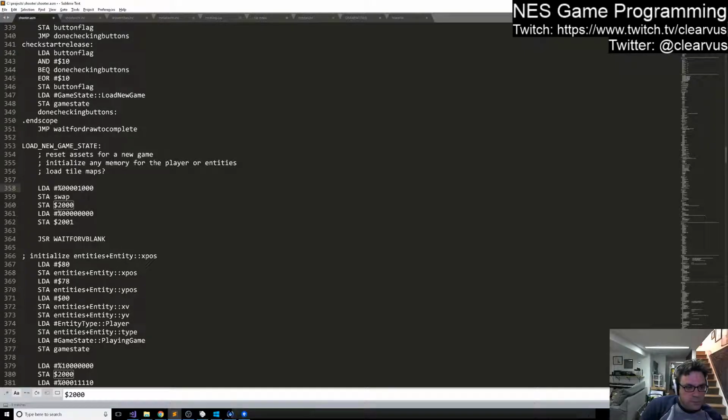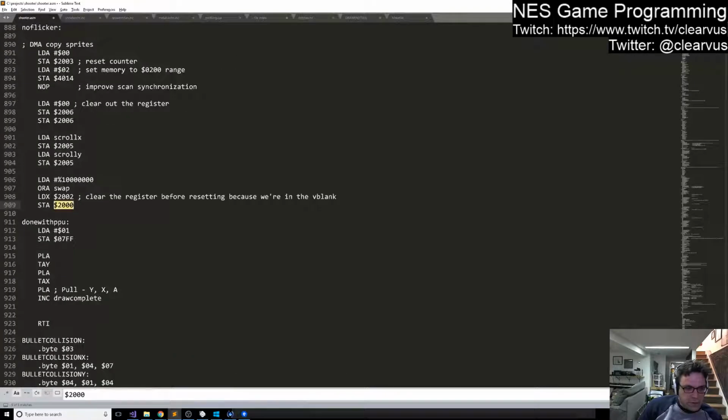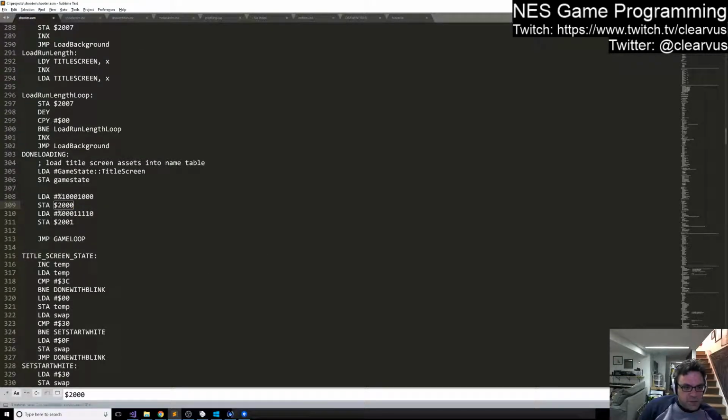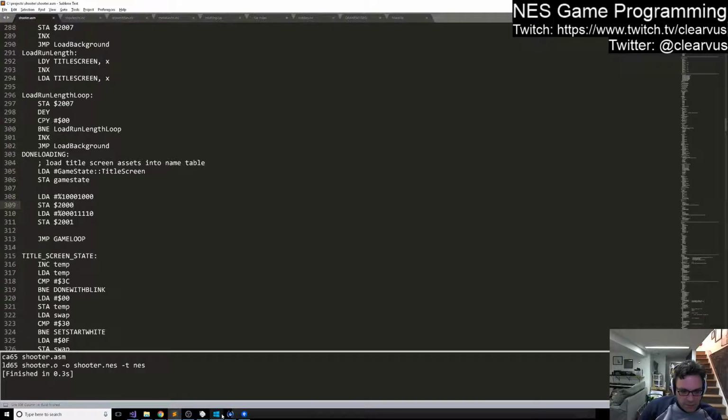Load A, yep, that's fine. Just want to make sure we're properly setting that every time. And like I said, that's going to obviously break our sprites from rendering properly, but that's okay for now.